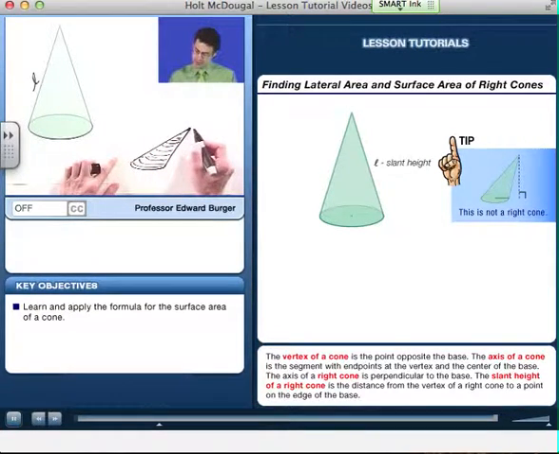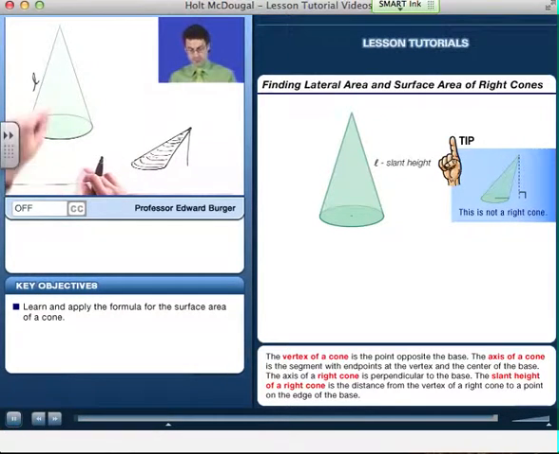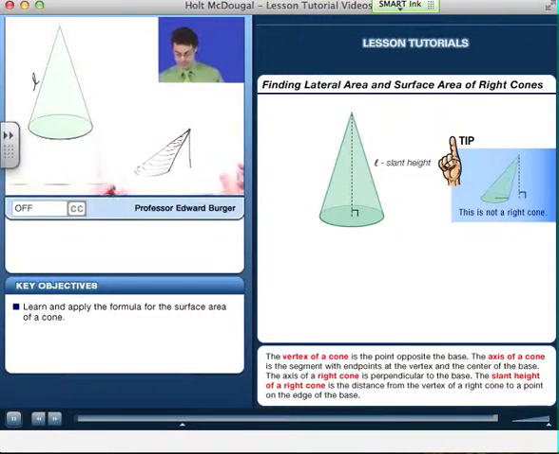But the point is that if you take this point and drop a perpendicular down to the ground, it's not going to be inside the circle in the center. A right cone has the property that its top vertex, if you drop it down, will come right down perpendicularly to the center and hit the center of the circle. That's why it's called a right cone. So it's not that it's correct. It's that it's at a right angle.